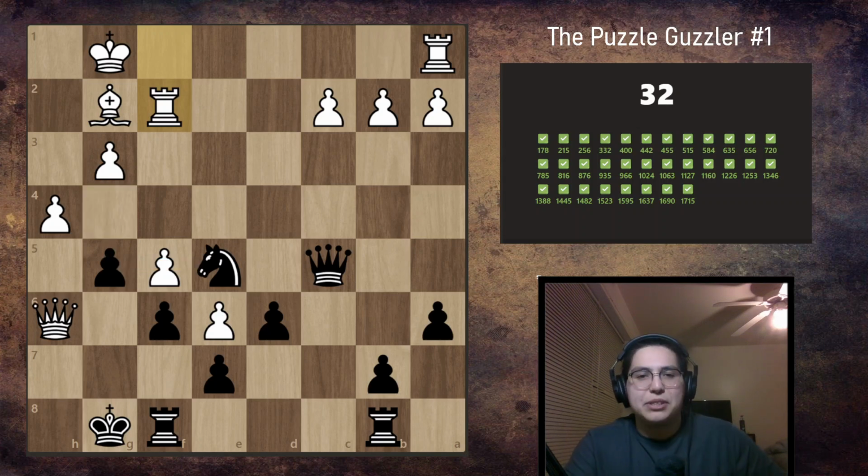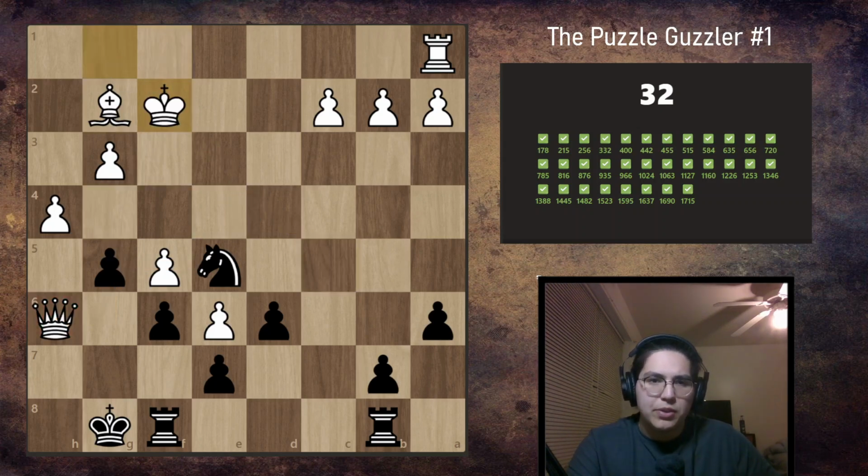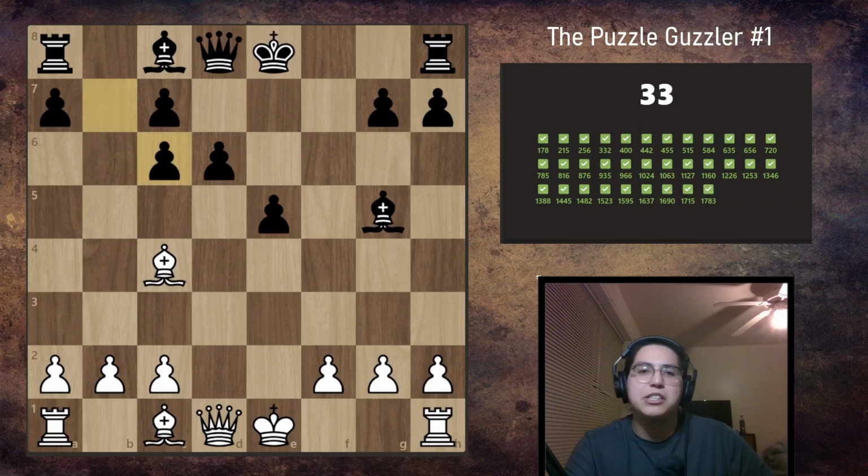Oh, wait, simple. Sacrifice the queen, king takes, then knight g4 check, picking up the queen. So you win a rook. You win a rook in this process. Okay, I had to change the move order.